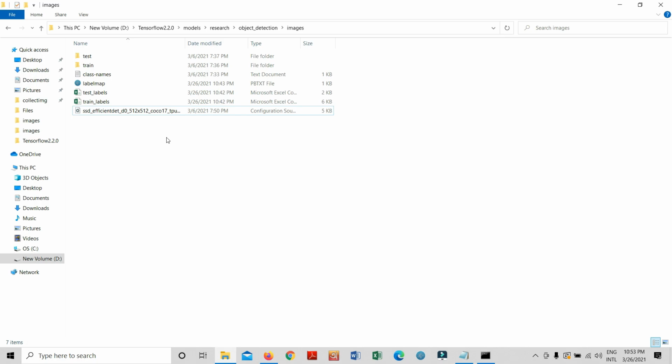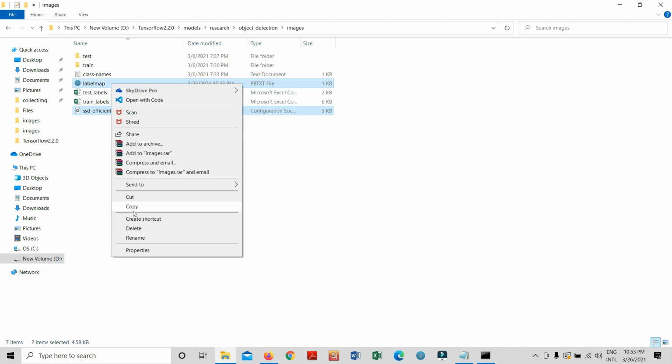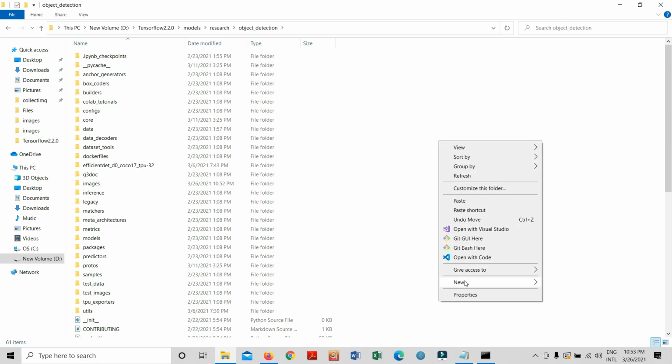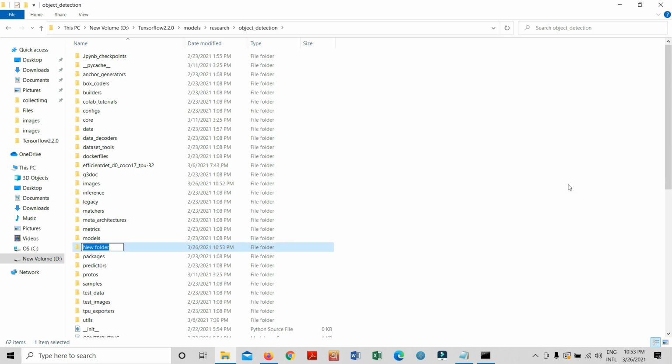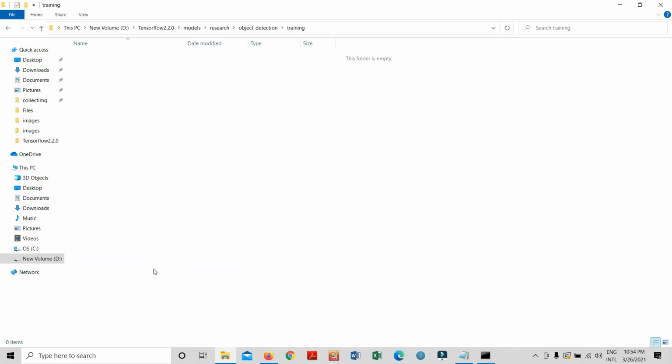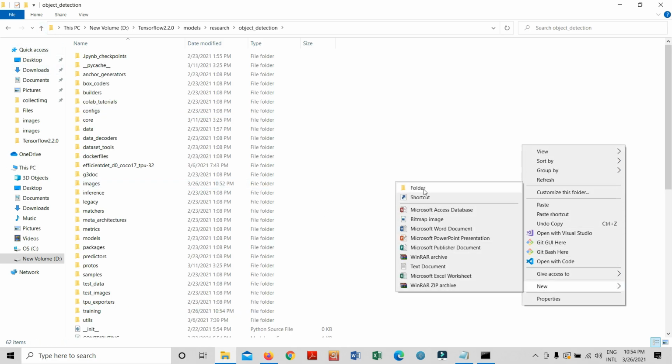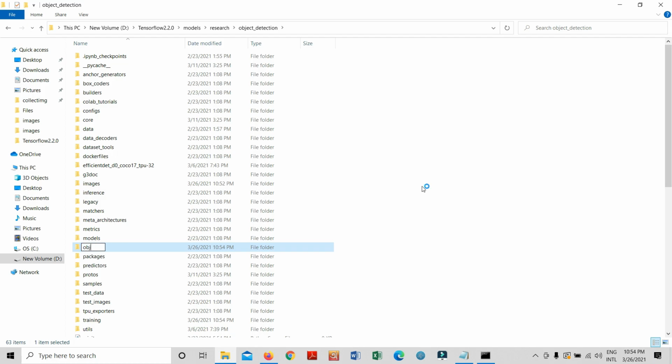Now we need to move on to the training. You need to copy this one and the label map file, and create another folder called training, and this one train. Go here and paste this, and also create another folder called object detection.